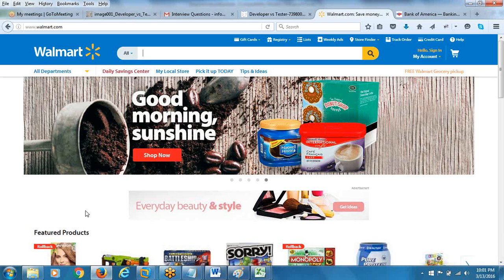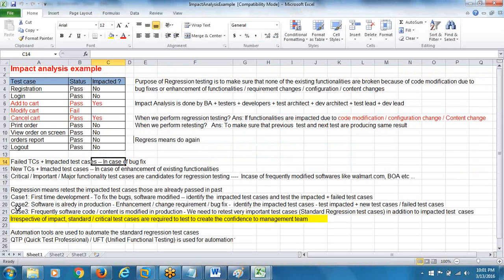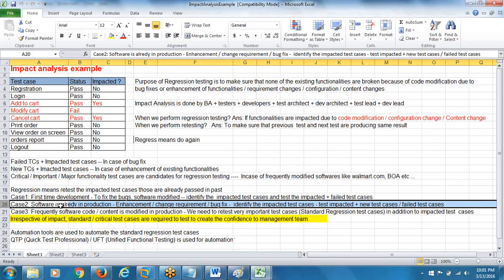Okay, fine. That comes under the second case. Software is already in production. Enhancement, change requirement or bug fix. If there is such a case, identify the impacted test cases, then test the impacted plus new test cases and failed test cases also.